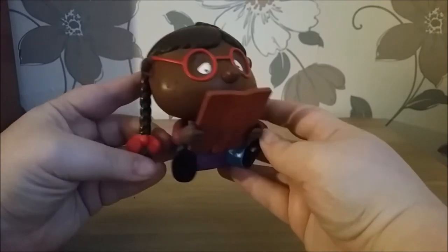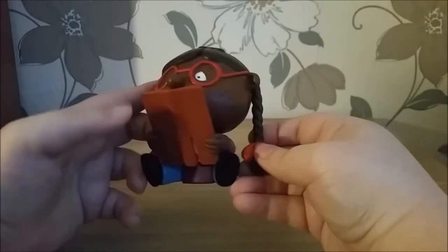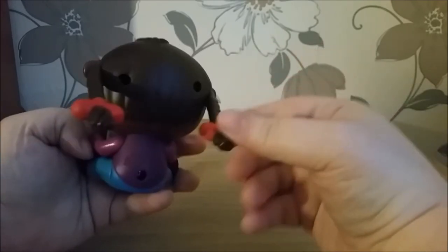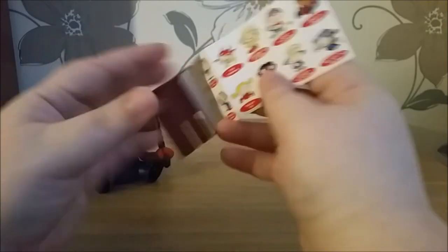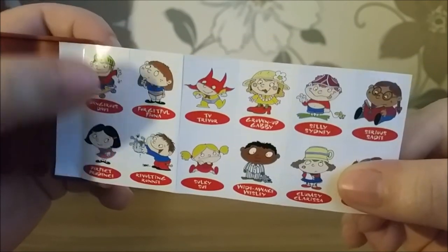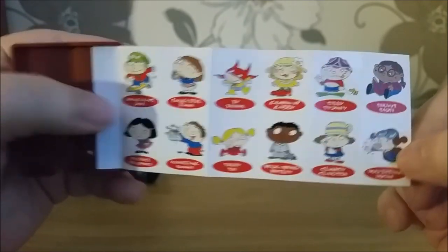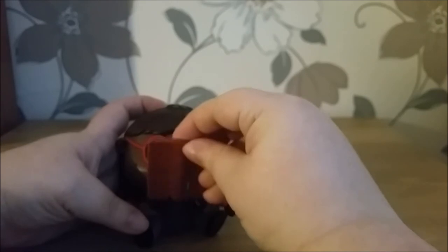This one is called Serious Sadie, and this was one I remember I wanted — I saw it on the display and I wanted it, because she's reading a book. As a kid, I was quite studious; I liked books. Her plaits move — that's something. If you take the book off her, it's actually a sticker sheet of all the characters from the cartoon: Dangerous Dave, Forgetful Fiona, Revolting Ronnie, Sookie Sue, Blue Sadie, Clumsy Clarissa. And of course these are stickers, or you can just fold them back up into the book and she can read about her friends.